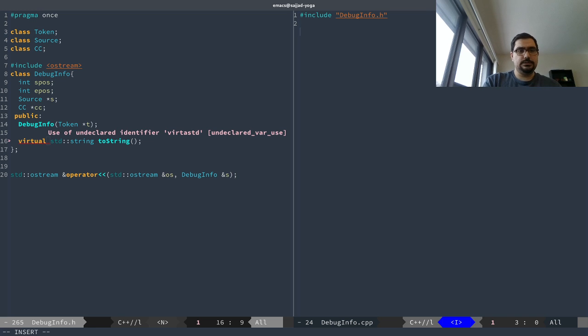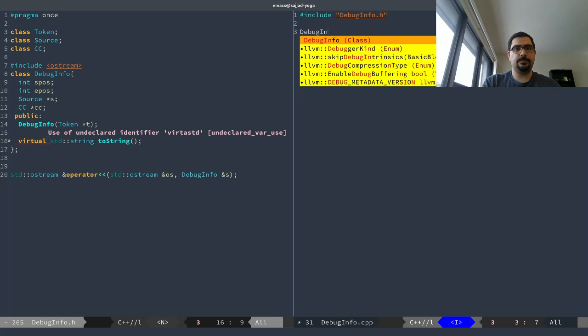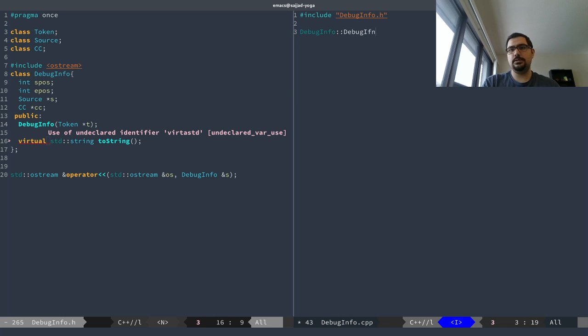Okay, so debug info, token start. How do we want to proceed? I guess we need to have the token information here.